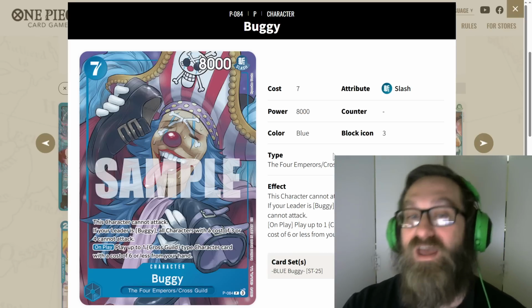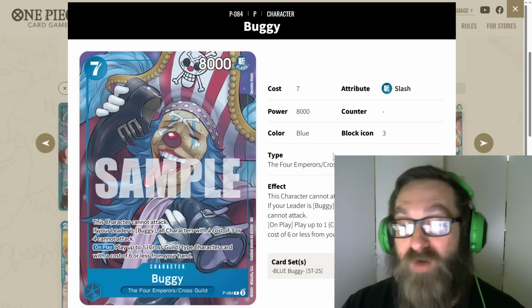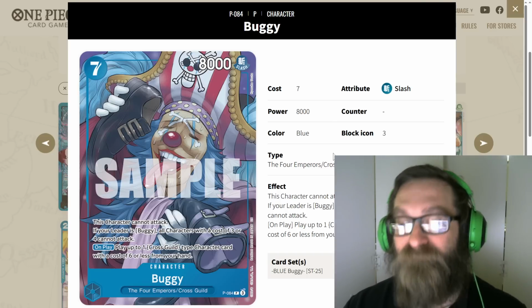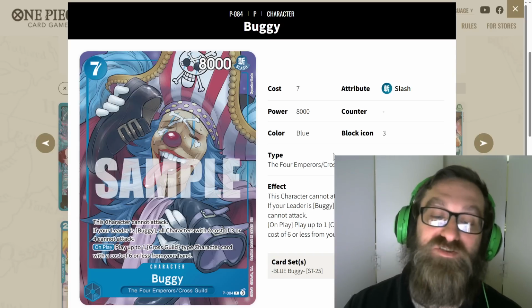It's a 7 cost, 8,000 power character. This character cannot attack, and if your leader is Buggy, all characters with a cost of 3 or 4 cannot attack, yours and your opponent's. And then on play, you can play up to 1 Cross Guild type character card with a cost of 6 or less from your hand.